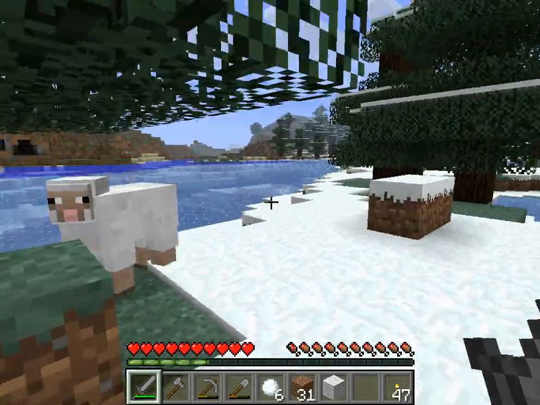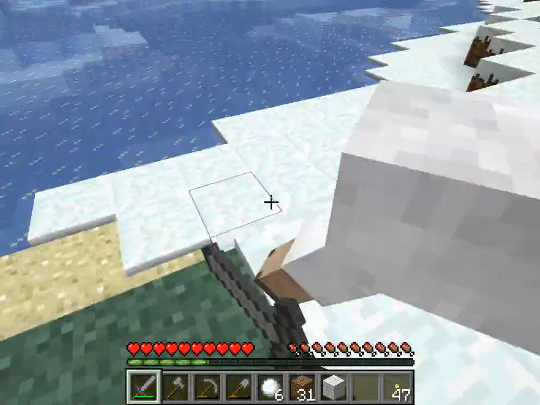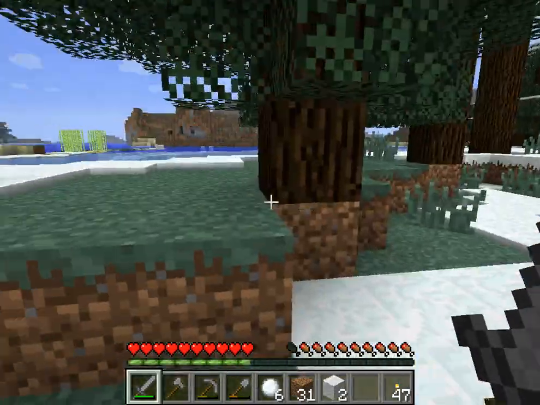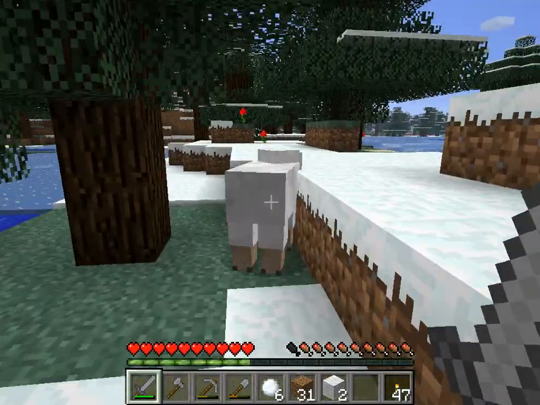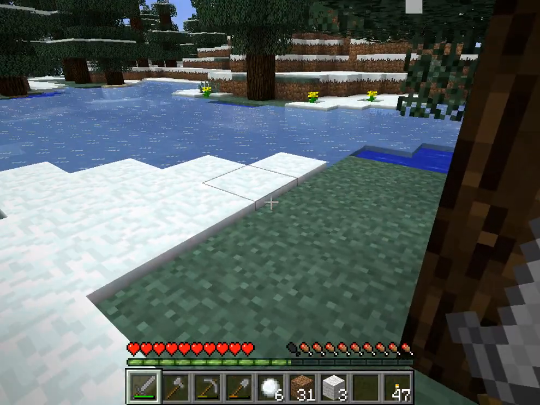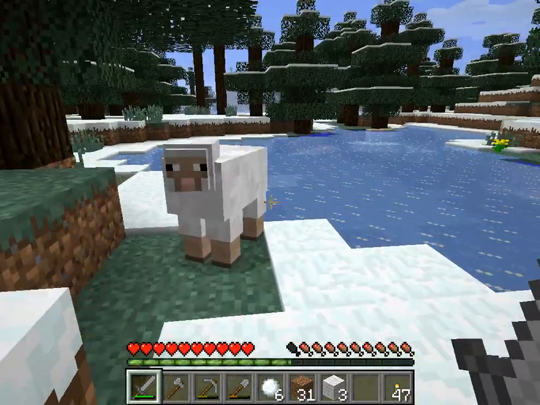And to begin with, if I can find sheep, I'm going to take a couple of them out here. Oh, he's quick. Let's get this guy. There. Got 2 pieces of wool. Where'd the other guy go? Here he is. There we go. I've got 3 pieces of wool. I need 3 pieces to build what I want to build back in my house.